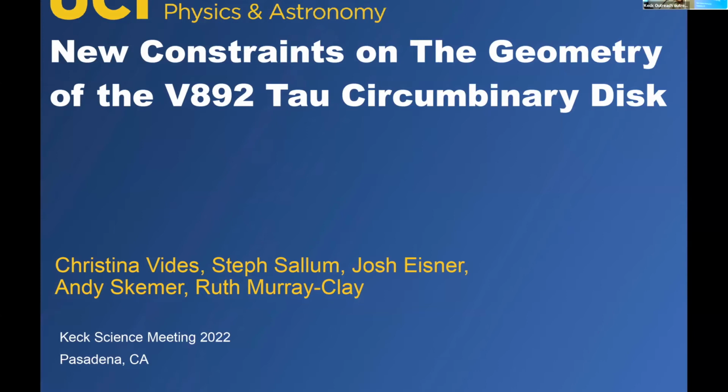Like you said, hi, I'm Christina Vides, and I'm in my third year of graduate school at the University of California, Irvine, where I work with Steph Salem and our wonderful collaborators. And today I will be talking about new constraints on the geometry of the V892 Tau circumbinary disk.